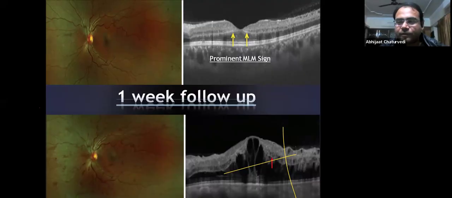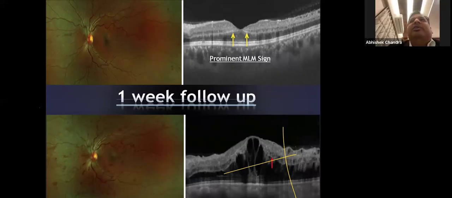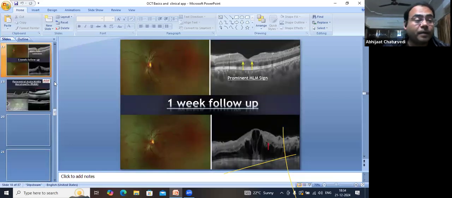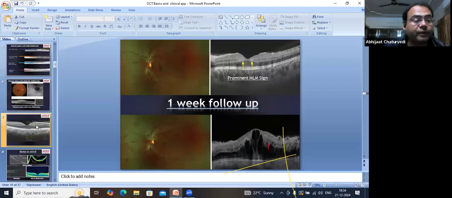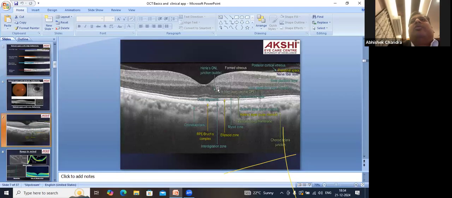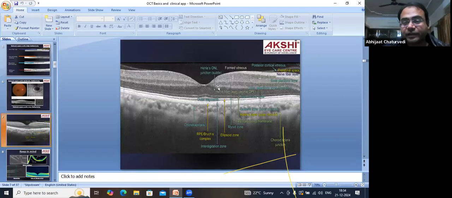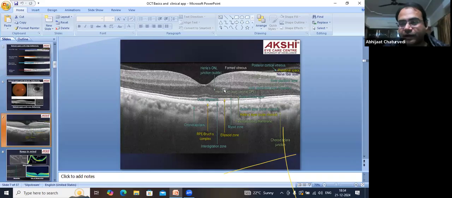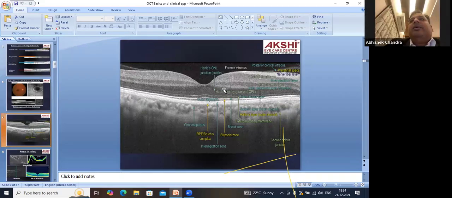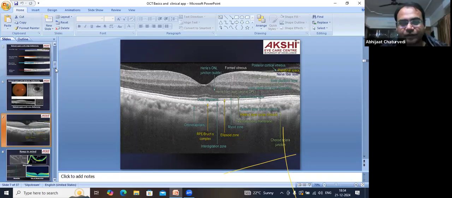Okay. Can you compare this OCT with the normal OCT so that we can compare? Yeah, I'll need to go back just a second. Just the first photograph, or this photograph. Yes, in this, you can see there's no prominent middle limiting membrane. But the line is still there, we can see here. No, it's not prominent. The emphasis is on prominence. In this image, it's not prominent.